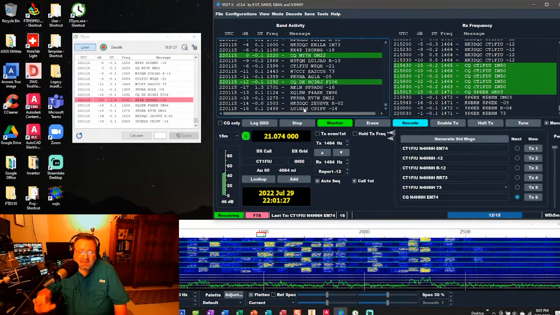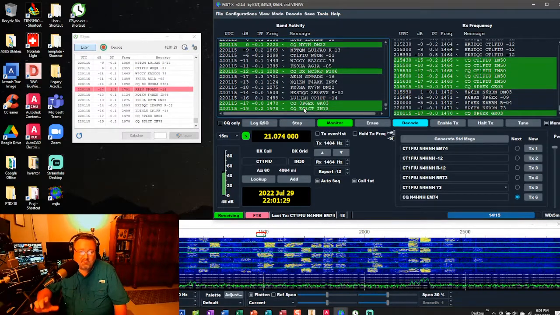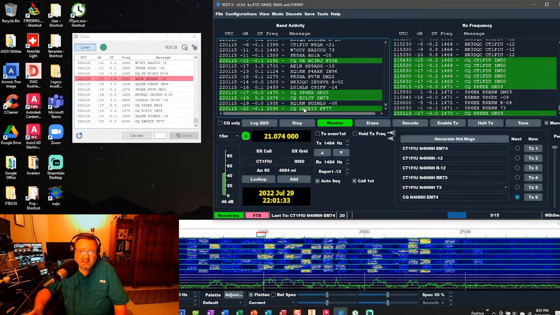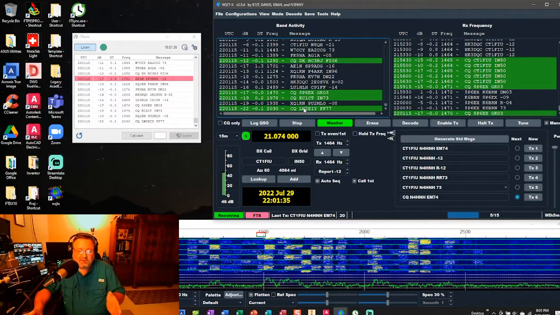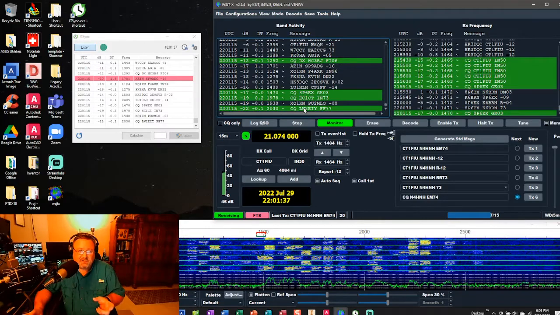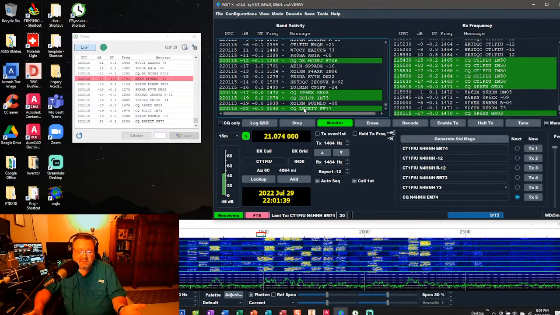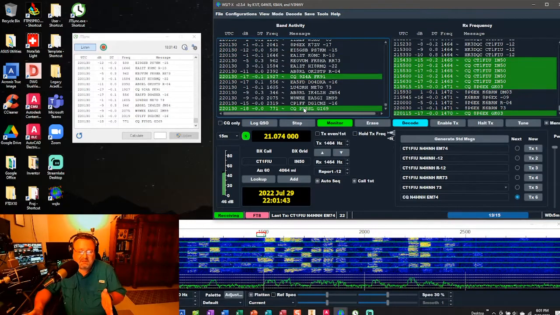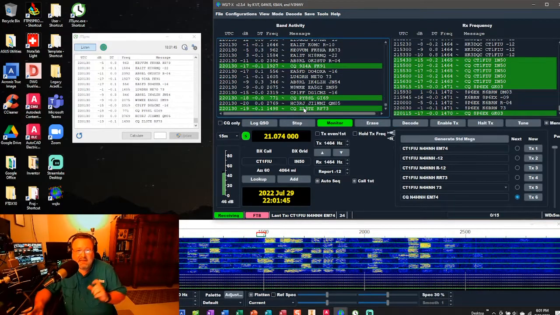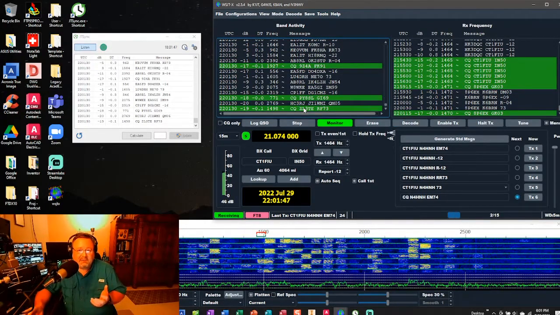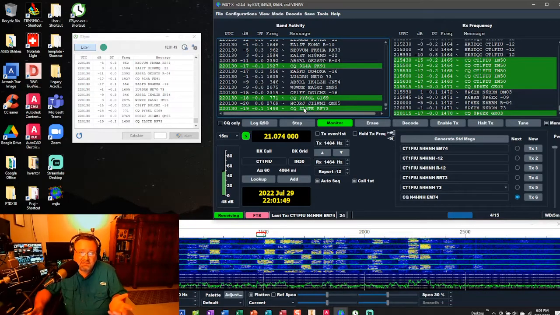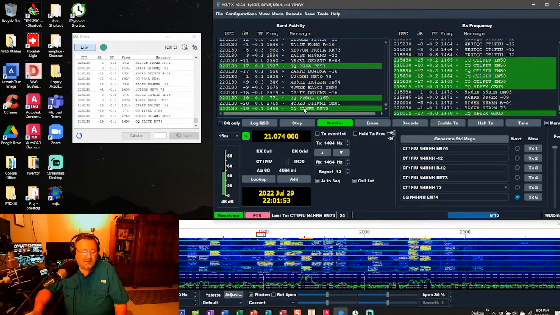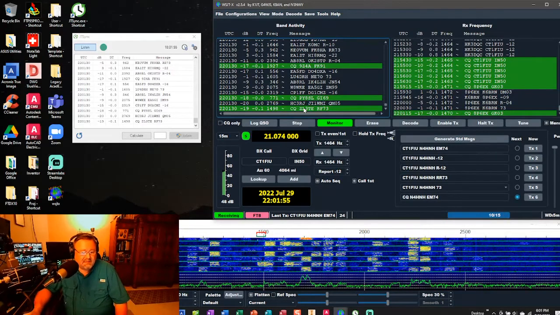So that's the importance of being accurate within the second, plus or minus. You want to make sure that when you're transmitting, the receiving stations are expecting that type of information to be sent. And it gives a little bit of a leg up, if you will, because it knows I'm listening for a CQ and I'm listening for a call sign and a grid square, that sort of thing. So that's the importance of keeping this accurate.